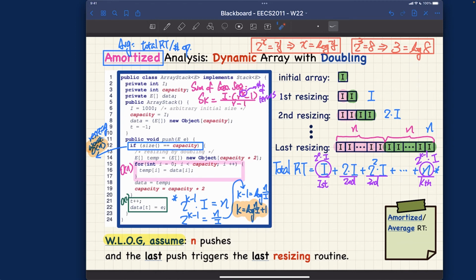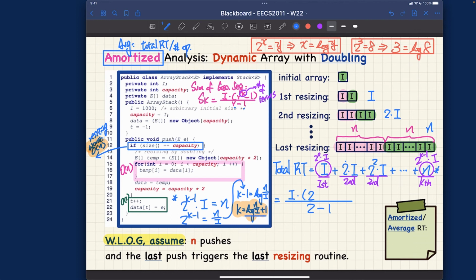Let's now apply the formula for the sum of the geometric sequence. The r minus 1 will be trivial because r in our case is simply 2, so 2 minus 1. And then the initial term is simply I, multiplied by r, which is 2, to the power of k. And k is this particular number over here.